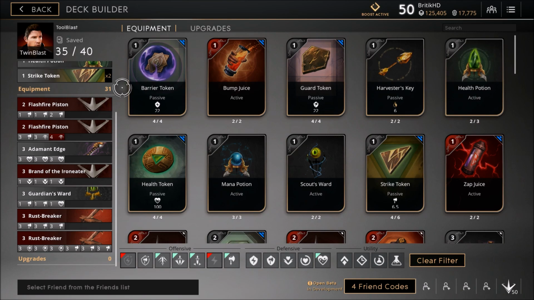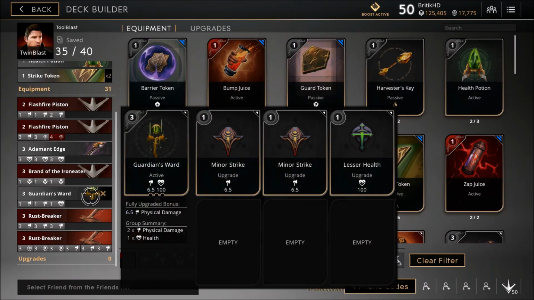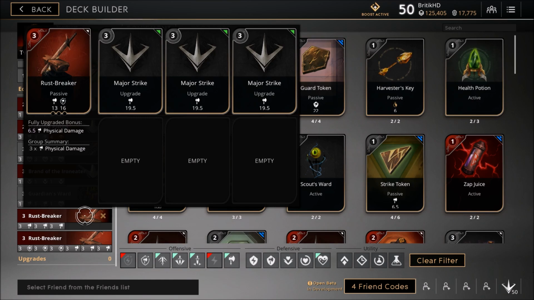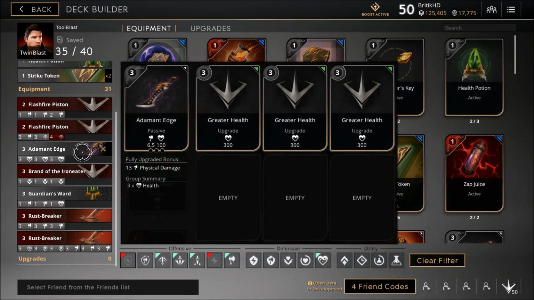And again, the same thing. Start with Flash Fire Piston for good damage and attack speed in the early game. Guardian's Ward for some damage and a little bit of health. I actually don't have a third Minor Strike to go with here, so I put one lesser health instead. You guys can do that, okay? It gives you more health anyway. It's pretty good. Then after that, usually go into Rust Breaker to give you a lot of damage early game. After that, I go with the health from Adamant Edge.